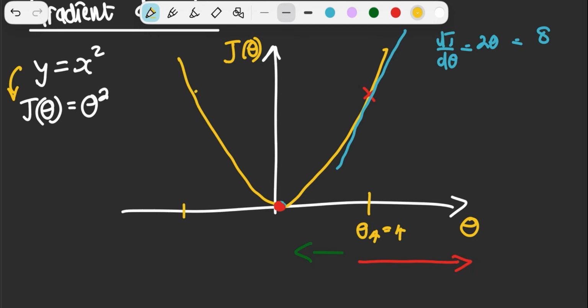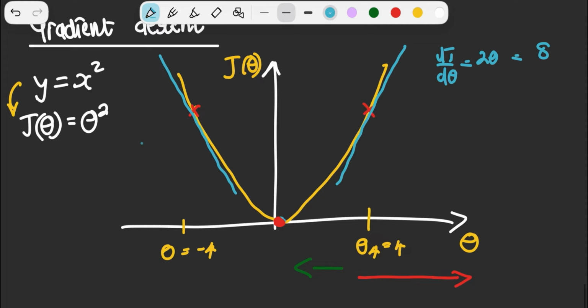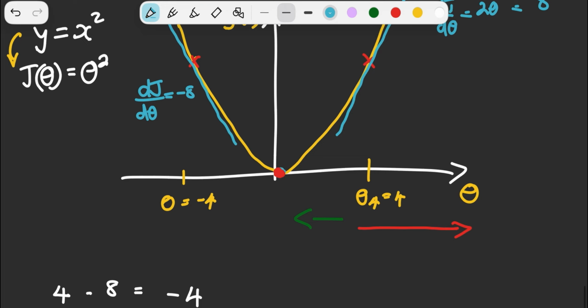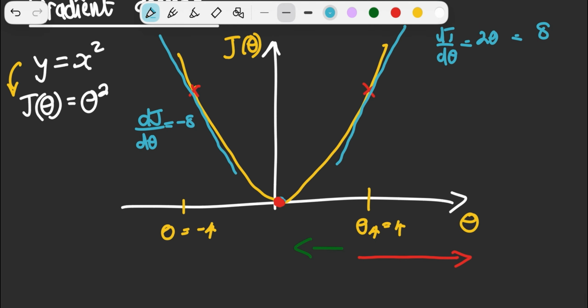So this is a game that we're playing. It's called chasing the gradient, right? Gradient descent. We're going to explain what that means. So the value of theta now is equal to -4. Then we go to this point and we try to find the gradient of this value. The gradient here is going to be -8, because I plug -4 into 2 theta and get -8.